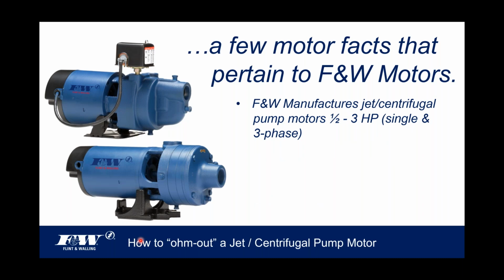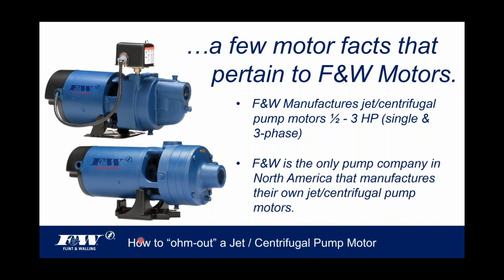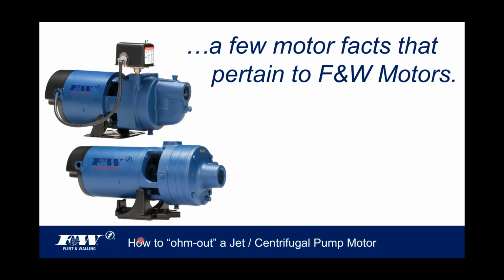Number one, and I'm not sure everybody knows this, but Flint Walling manufactures their own jet and centrifugal pump motors. We manufacture these from a half horsepower up to 3 horsepower, both in single phase and three phase. So we are self-manufacturing of our own motor. And we're actually the only pump company in North America that can stake that claim that we manufacture our own jet and centrifugal motors. We've been doing this since the 50s. Anybody that comes up for a factory tour gets to see that manufacturing process.